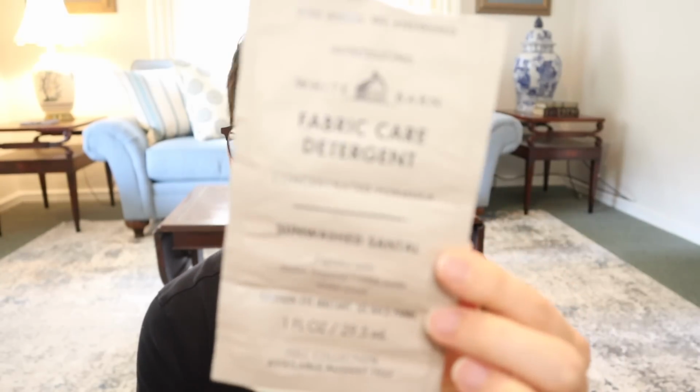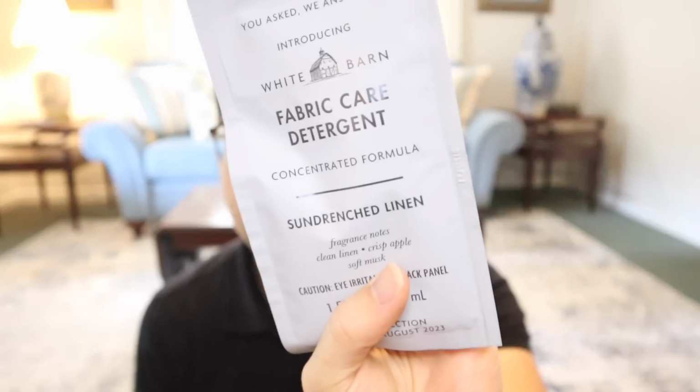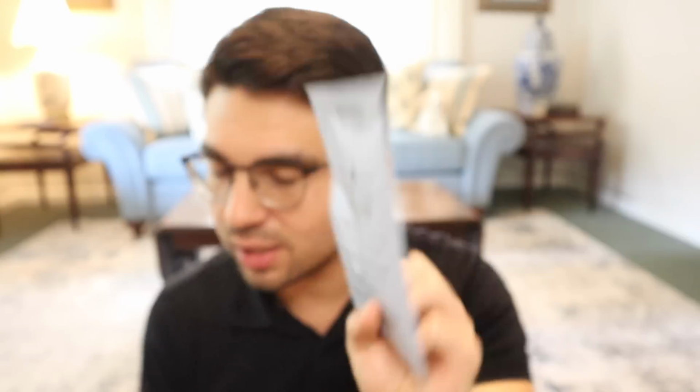So Sun Wash Santal, you can redeem your free sample if you're an app member, and there's a barcode in the app and you can scan it and they'll give it. But they were giving it to pretty much everybody, even if you didn't have the app. Like in front of me, she just gave it to the lady. She's like, oh, even if you don't have the app, if you just sign up for it afterwards, that's fine, and I'll still give one to you. And so she gave it. And then today I went in a second day and they gave it to me without even scanning a barcode or anything. They just gave it to me at checkout. So I did get a second Sun Drenched Linen, which I have not used yet because I just got this today. So, how did it perform?